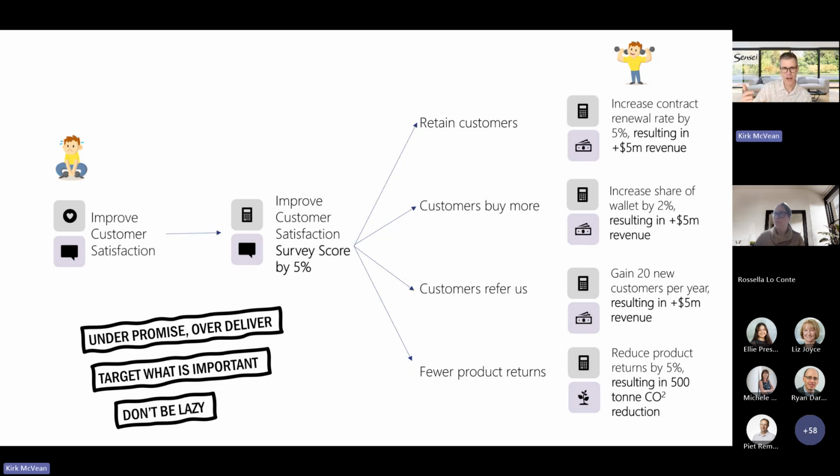Some stakeholders might encourage you to go really top end. You know, we're going to make a bajillion dollars. Well, the thing is, we're going to have to report on that. And we might not make a bajillion dollars, then it looks like a failure, even though we made half a bajillion dollars. So anyway, you get the point. If you can, under promise, over deliver, but be realistic. There's some ideas on how to strengthen your benefits.